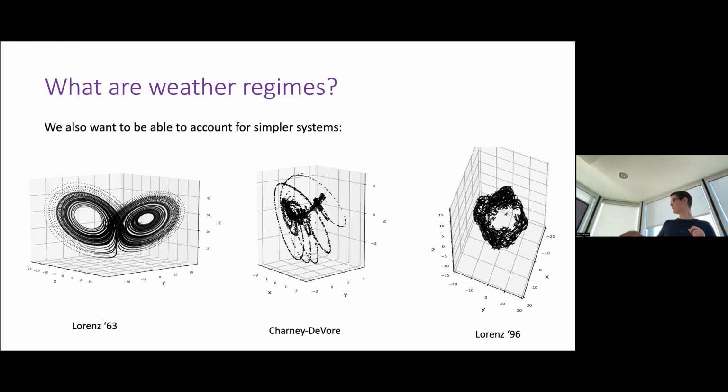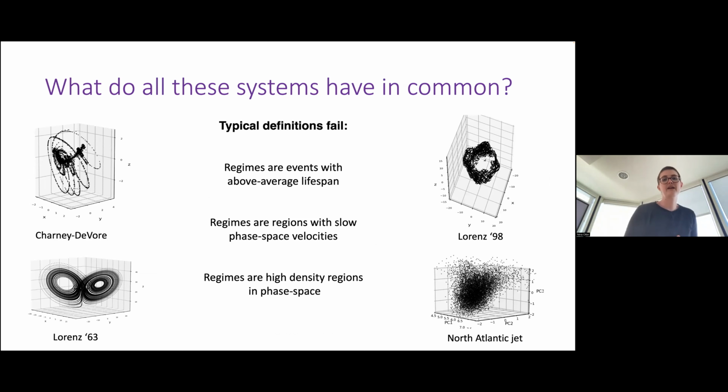And then there is the Lorenz 96, which is yet another model. But for all these models, there is an agreed upon notion of what the regimes would be. And so, if one tries to look at some definitions that have been proposed in the literature, it turns out that they would fail to capture the regimes that one would expect in all these models. So here on the bottom right, these are all projections onto principal coordinates. And so this would be one way to visualize the data set I was talking about.